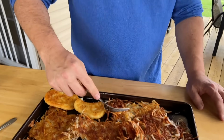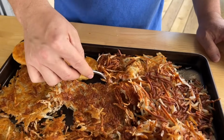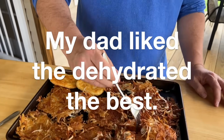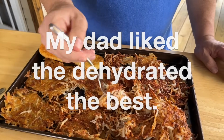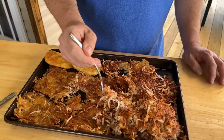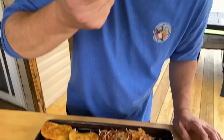I still don't like the fresh. The refrigerated. I don't want that. They're all good. And now the dehydrated. The ones that won't stay together on you. Yeah, but look at them now. They still won't even stay together on the fork.